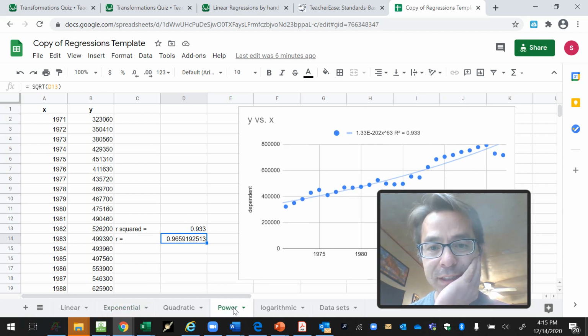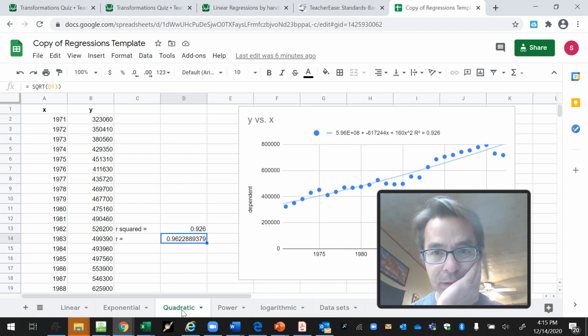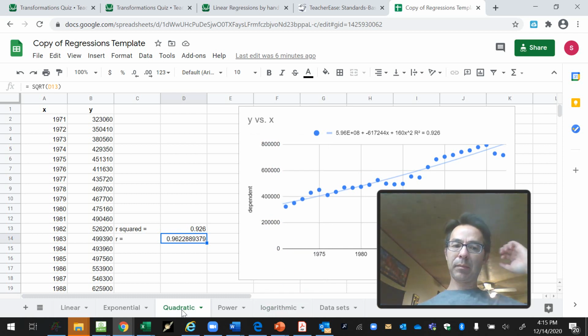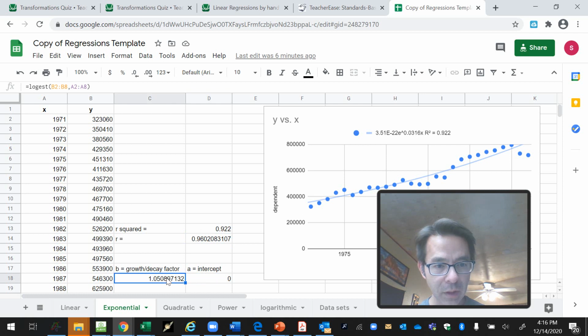I'm trying to find the next easiest one to type, and that is not it. Oh my goodness. Definitely not that one. Shoot. Quadratic. I'm going to go with exponential. It's that E negative 22. E negative 22. Oh, here we go. Oh, yes, look at that. Nope. That's not going to work.